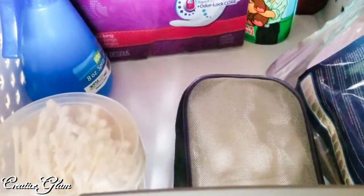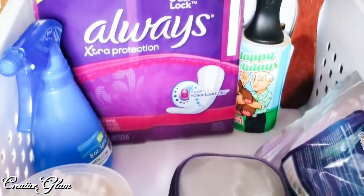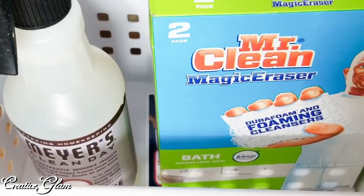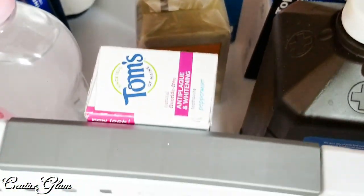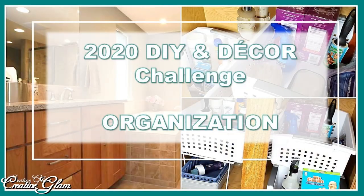As I said earlier, I picked these storage containers up from Target. I was really looking for gray and I couldn't find them, so I went with the white. And I just think it gives such a clean and fresh look under there. I will eventually get to the container store and get the stackable containers that have pull-out drawers. But until then, this will do. I love the way it looks.